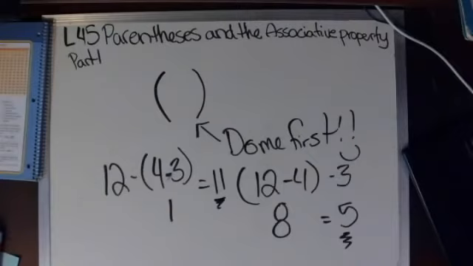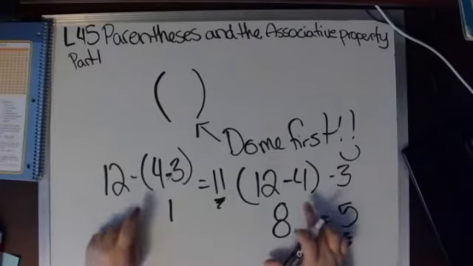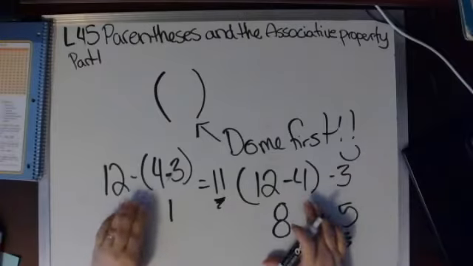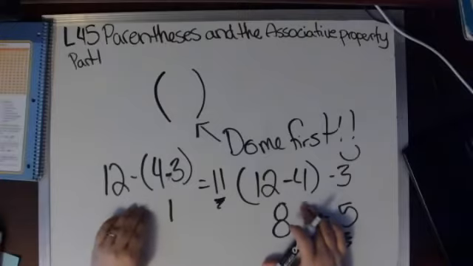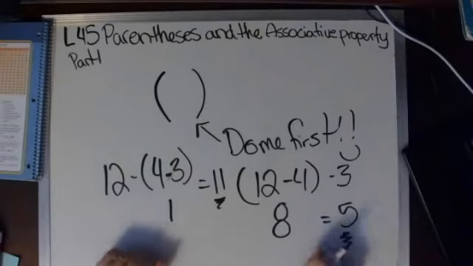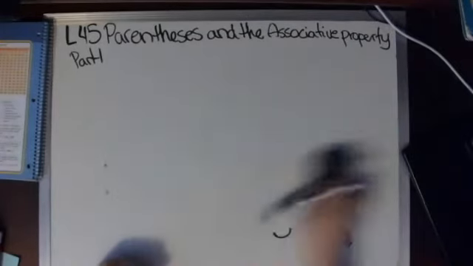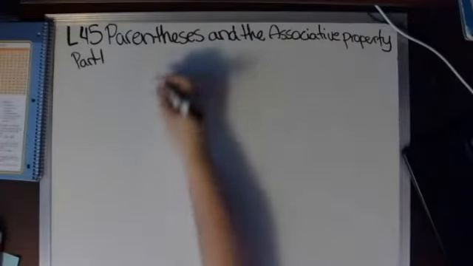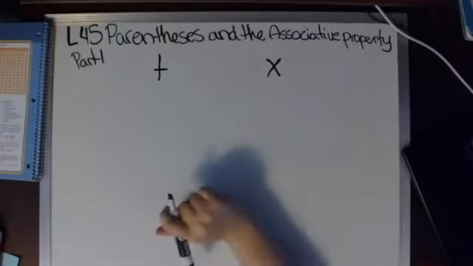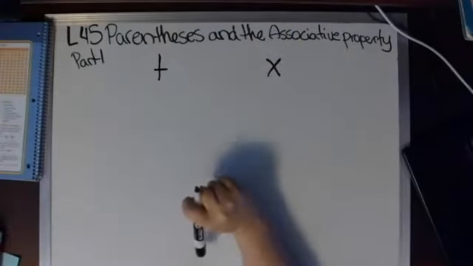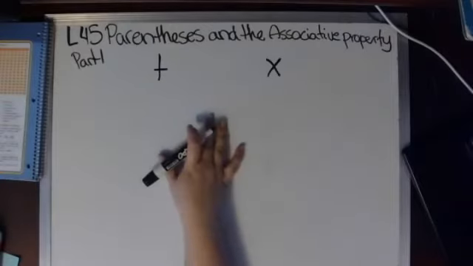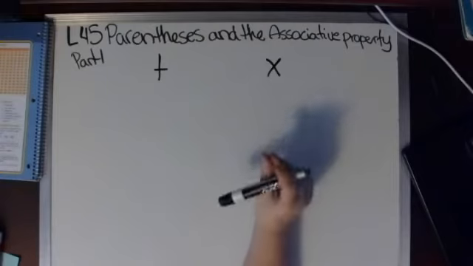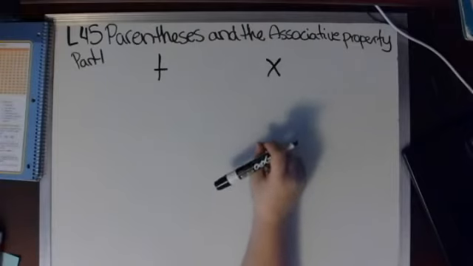If you are just using addition or multiplication and you're using the same numbers, they don't matter. And that's what the associative property is. So first things to remember, when we're looking at parentheses, these say do me first. And in a lot of questions, this matters. So make sure you do that first before continuing with the rest of what you're doing. But the associative property is a property that states that if all you're using, and you can only use it with addition and multiplication, by the way, you cannot do this with subtraction or division, if you have all addition or all multiplication and you are using the same digits, it doesn't matter where the parentheses are, you will get the same answer.